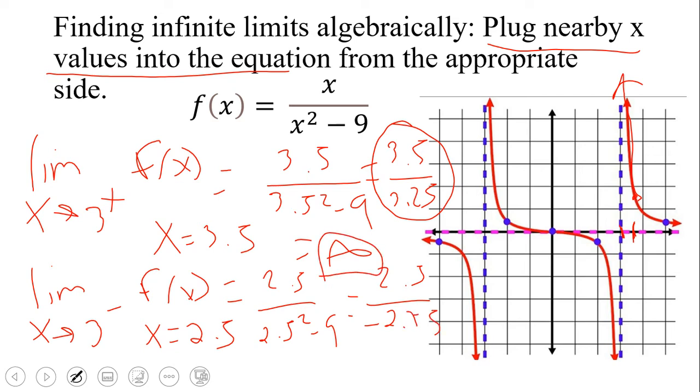And if you were to do that, again, in reality, 2.5 is really not that close to 3. So if you plug that value in, you'd be getting this point on the graph here. The closer you get to 3, 2.7, 2.9, 2.99999, you're going to get a smaller and smaller number. But as long as whatever's here is a positive divided by a negative, you can conclude that that is negative infinity.